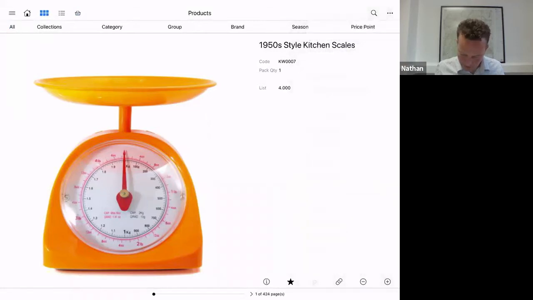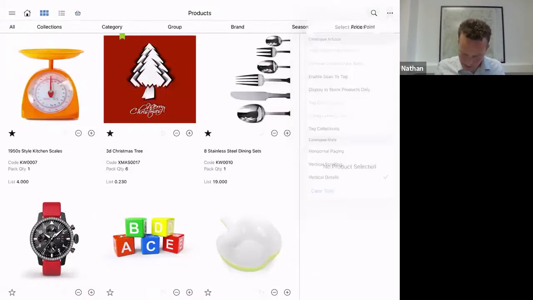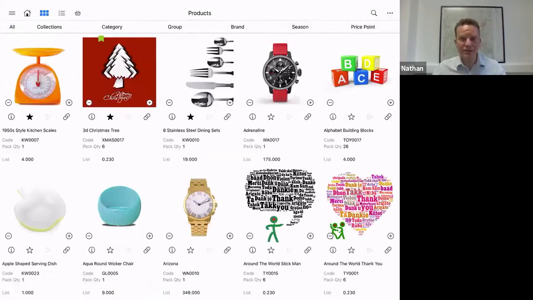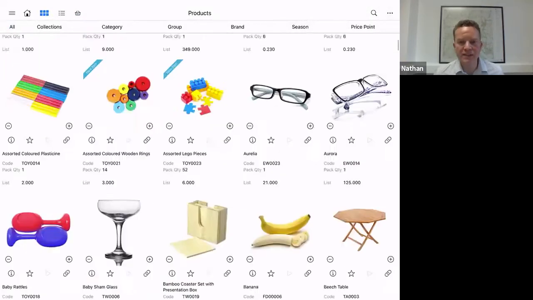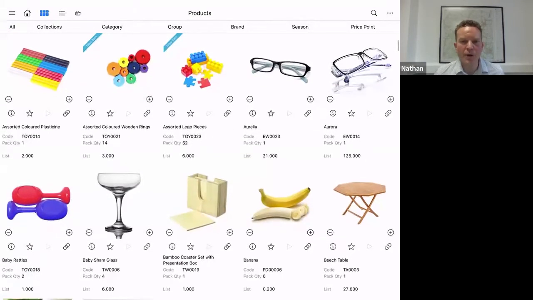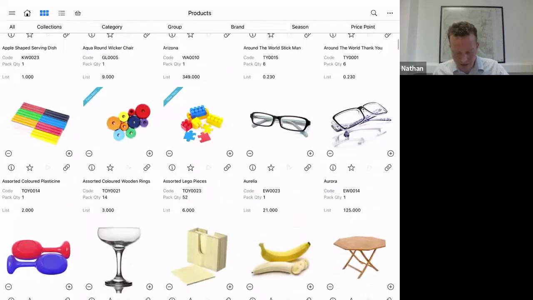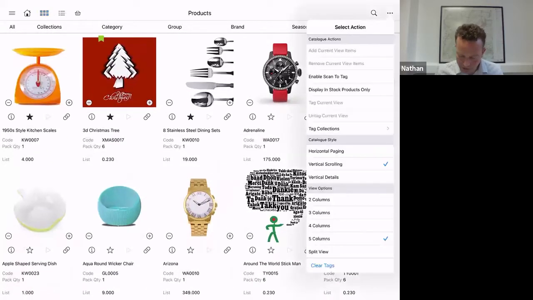If we go into vertical scrolling, within the catalog there's now by default a vertical scrolling catalog, more in line with a website, which people are using on a daily basis. So the user can actually scroll through the catalog. Although some people still prefer to horizontal scroll, that option is still available via the action menu.